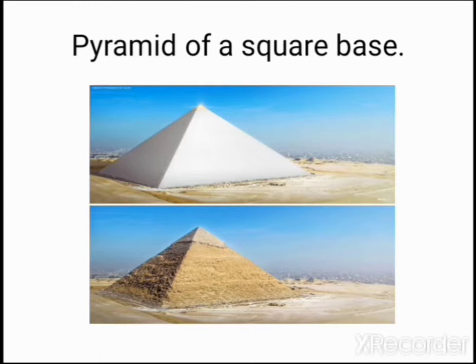So we have a solid shape. A solid shape is a shape that you can touch, you can feel. So it has triangular faces. Look at this. This is triangular in nature. This face is triangular. This face is triangular. And if we take a left view, we see other triangular faces behind also. So this is a solid shape.